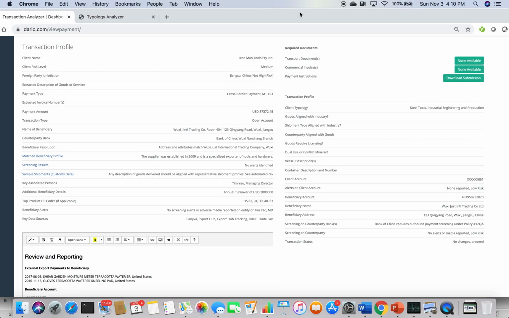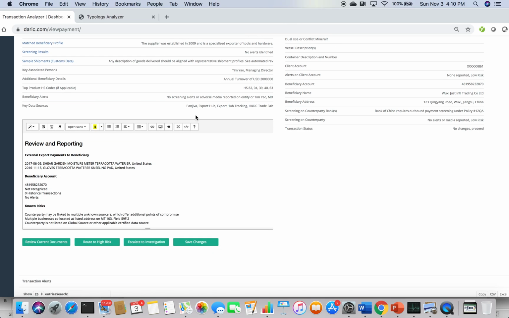to origination. As we can see here, we already have some of the flags as well as some of the data associated with this exporter. Our superior counterparty resolution enables us to profile payments that have been associated with this beneficiary in the past, including those that may not necessarily originate with our bank, but are to be found in U.S. customs data and other external data sources.